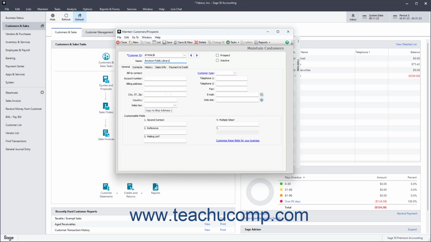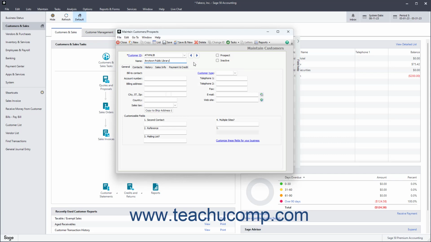To mark the customer as a prospective customer, check the Prospect checkbox. You might check this for a customer for whom you have created an estimate but have not yet performed any actual work or invoicing. You cannot invoice a prospect, so be aware of that if you use this feature. They become regular customers once you clear this checkbox. You use the Inactive checkbox to make a customer record inactive. To inactivate an existing customer record, simply select their ID from the Customer ID dropdown, check the Inactive checkbox, and then click the Save button in the toolbar at the top of the window.